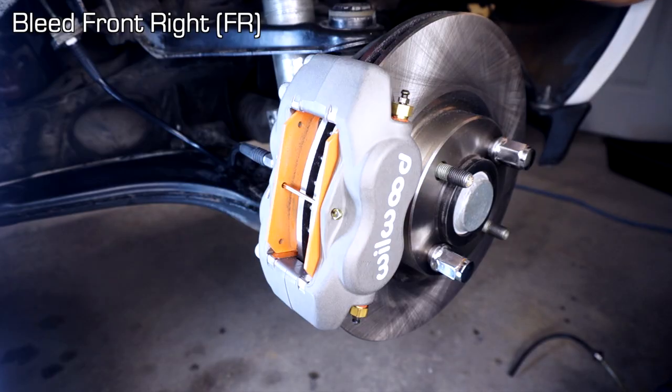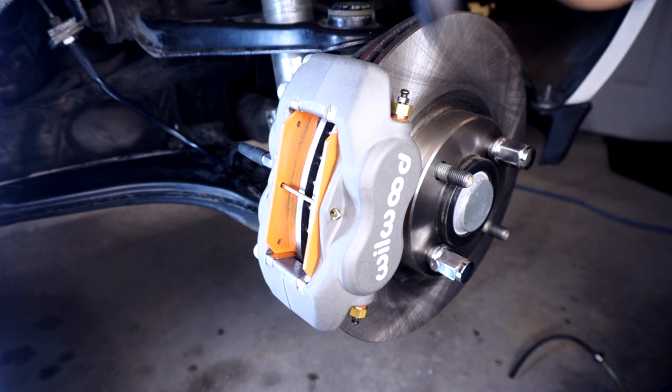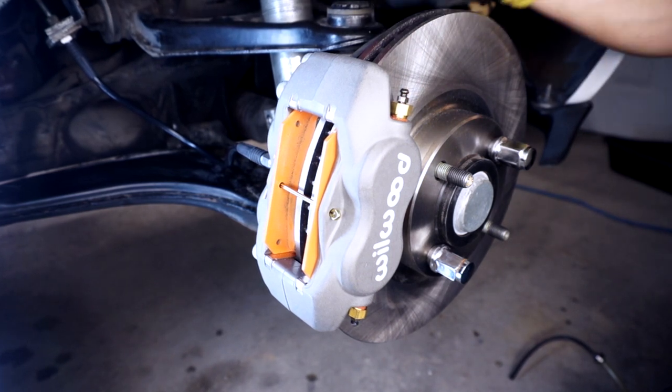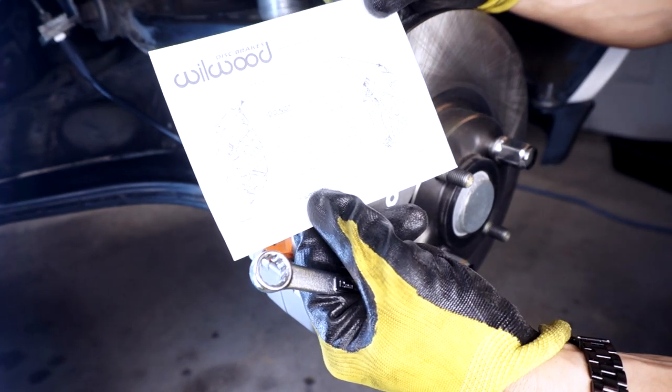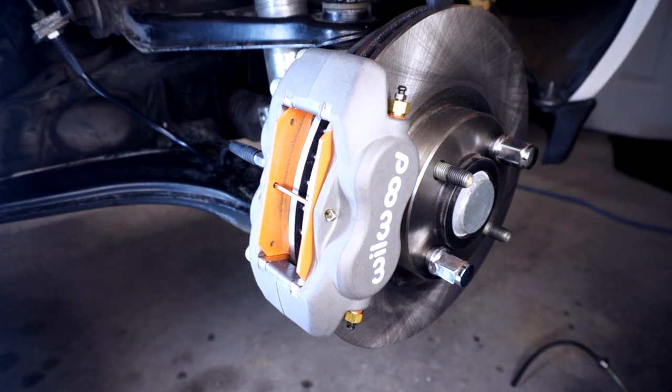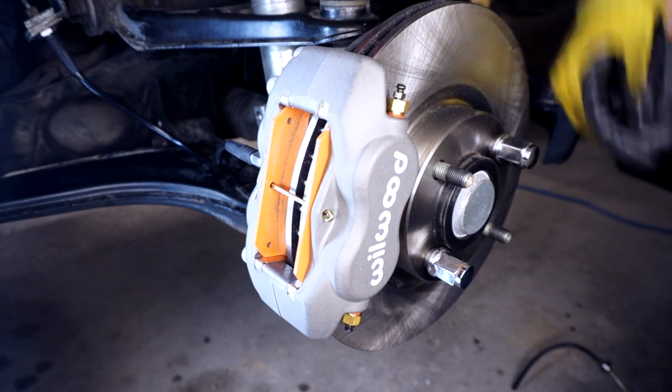So here we are at the front right corner at the Wilwood Dynalite caliper. And you'll notice that there's four bleed screws on this thing. According to the instructions, it says, use only the uppermost bleed screws to bleed air from the caliper. Next, we want to bleed the screw furthest away from the line. So that's the outer one first.